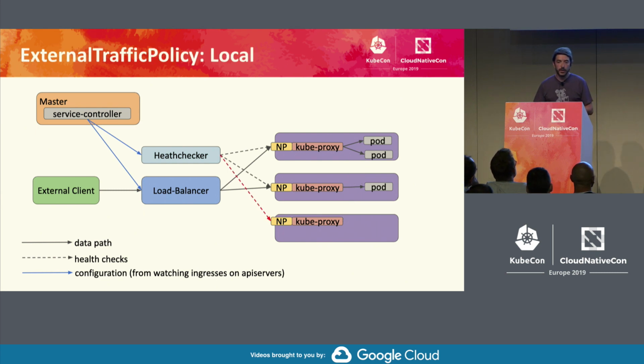An option is to use external traffic policy Local, in which case kube-proxy is only going to send traffic to local pods, and it's going to fail the health checks if there's no pod for the service. So this is much better than before because you don't have to do the additional hop. However, you still have a few issues. The first one is that if you have hundreds or thousands of nodes, all these nodes need to be registered with the load balancer, and there are limits on the number of nodes you can register with a load balancer. To give you an idea, on AWS, this limit is 1,000. There's no way you can have more than 1,000 instances attached to an ELB.